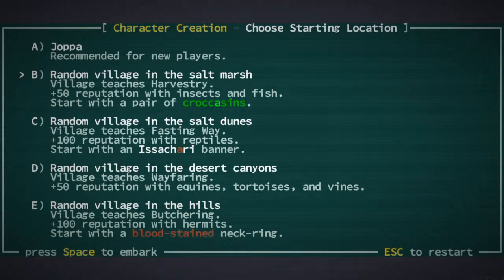The consul doesn't start with any utility, just the proselytize skill, and all of these utility skills are good. So if I look at the reputation instead, insects or fish don't really make good allies. Reptiles, horses, turtles, vines, hermits. Also, well, hermits are kind of okay.